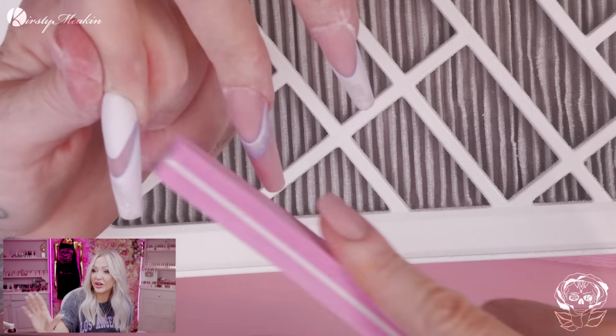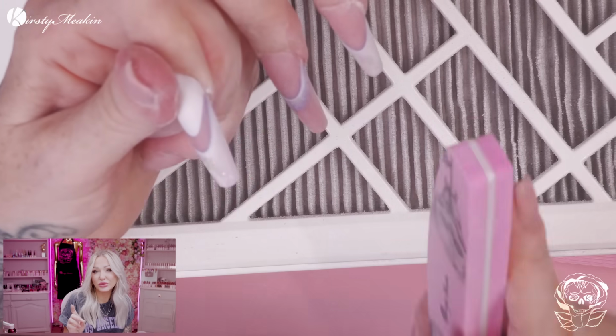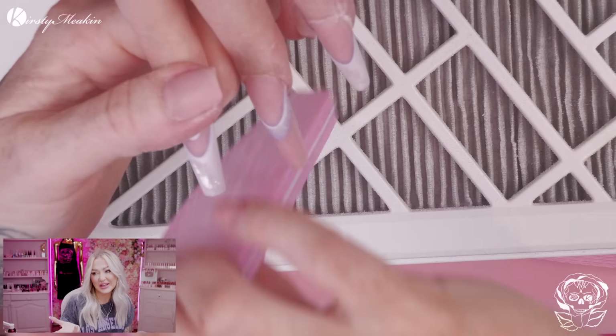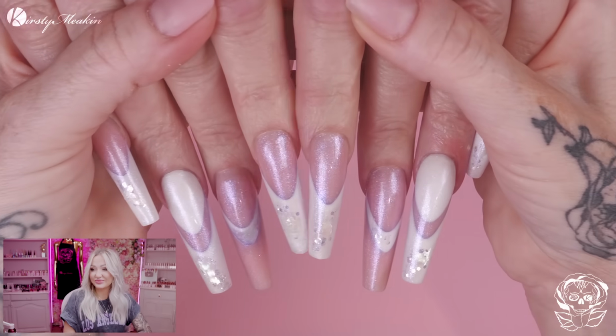And then I know that I've missed out one little step, but I did put Unicorn's Horn on top of them because I thought it really complemented them. So that is the finished design. What do you think?